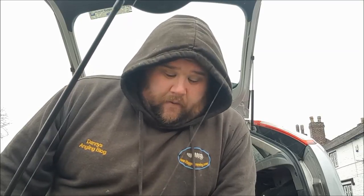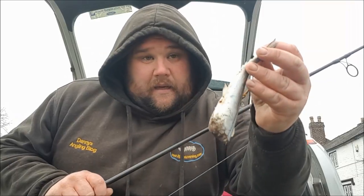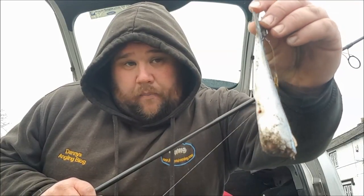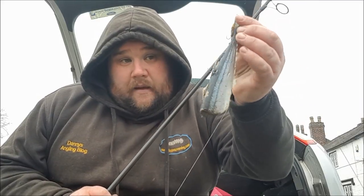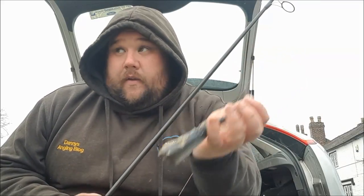When we get into January and February, the baits I use for piking when dead baiting do change a bit. I've always got confidence in the smelt, but I start moving towards baits like a bluey — baits that have a lot more fat content. If a pike's coming up to spawning, a female wants to be picking up meals that are going to give her as much nutrition as possible for the least amount of effort, so my baits go slightly bigger and more towards smelly, high fat oil content baits, hoping that with the better girls about, it'll pick them up.